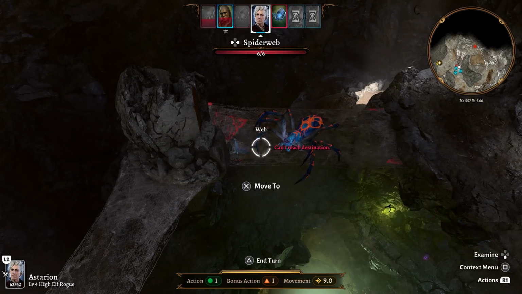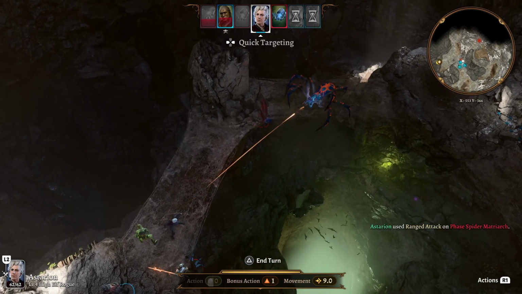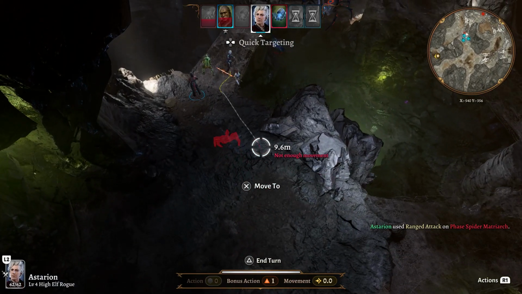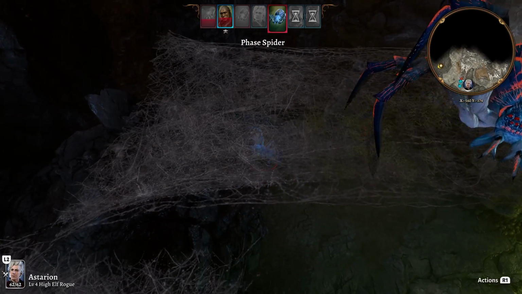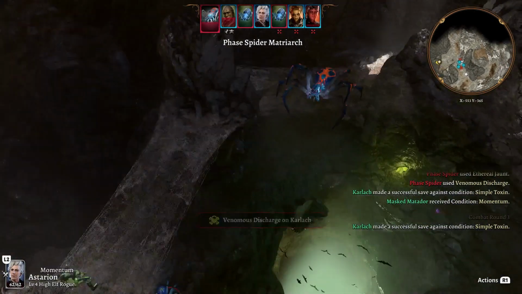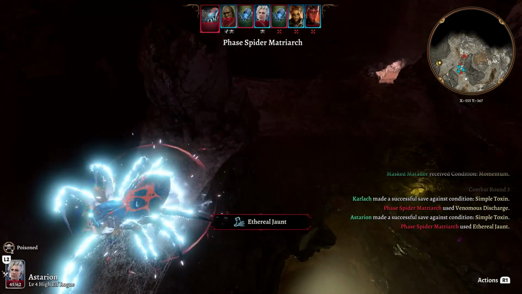We are still able to do nice range attacks against them. You can also attack the web and cause them to fall down, and that's going to do some extra damage. So I'm not going to do it just yet. I'm going to save that for a little bit later on. I just wanted to show you kind of what the Spider Matriarch's attacks are like and everything. I don't want to end this too quickly for you, but just know that you can do some extra damage by hitting the webs while they're on it, and they'll fall down.